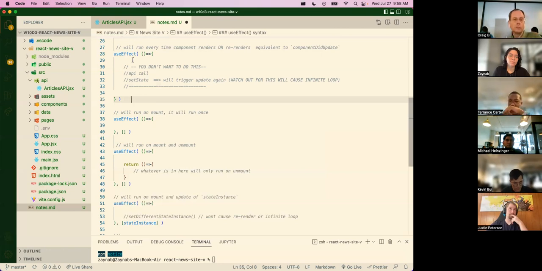It might be if we had to track mouse movements and constantly send them to a server somewhere, maybe that's where you would use it. I'm trying to come up with something, but it probably would be in a component whose job is not to render much to the screen, or something that isn't going to change every time that useEffect hook gets called. Cool.